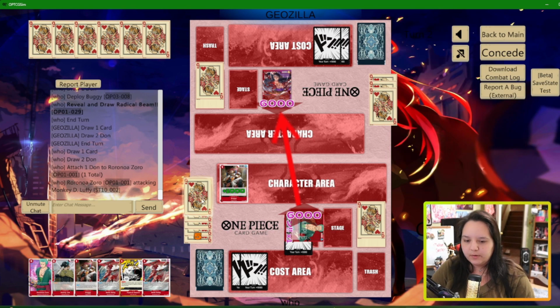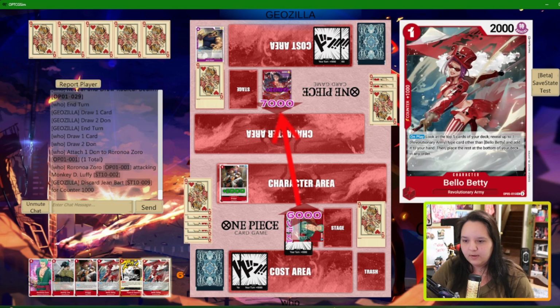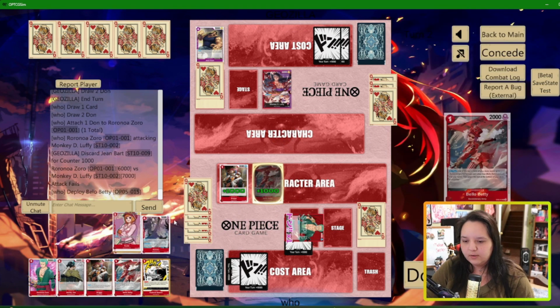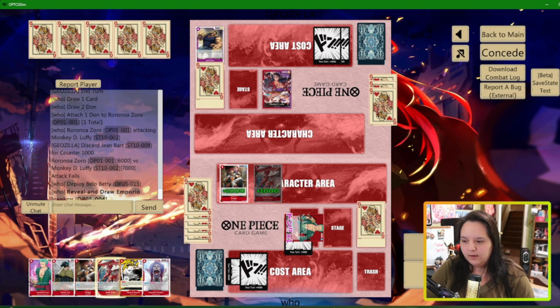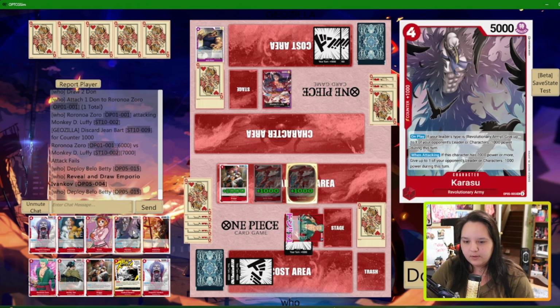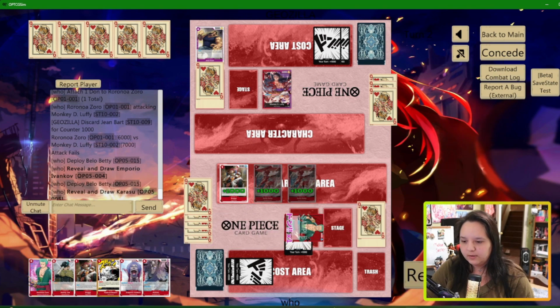We're probably gonna search a little bit here. We don't really need the buggy, to be honest, but we do need units for ourselves, so that's what we're gonna do. We're gonna go ahead and do this. We're gonna go ahead and do something else from here. The Karazu is actually really clutch here. Hopefully we can actually get it going, so let's see what happens.